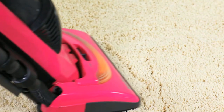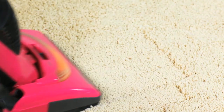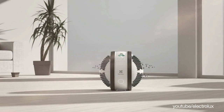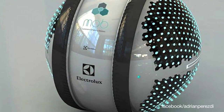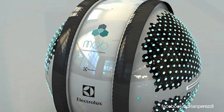While technology has made our lives easier in many regards, cleaning our homes is still one of those tedious chores that takes way too much time. However, a new entry in the Electrolux design competition called MAB eliminates much of the manual work. As an automated cleaning system, it is comprised of hundreds of tiny robots that specialize in the cleaning of all surfaces.